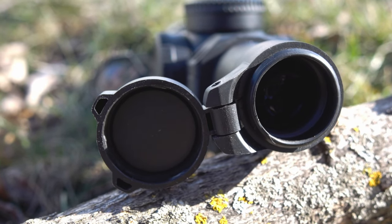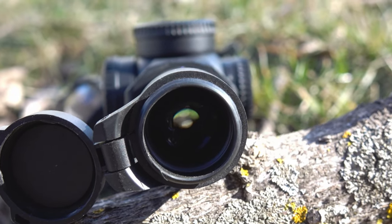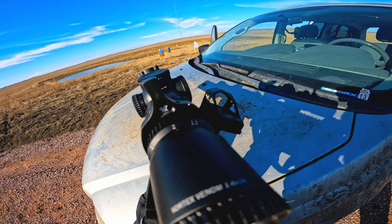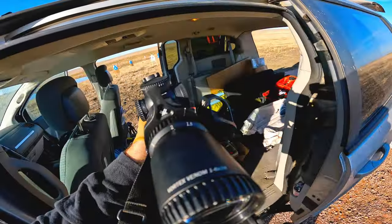Now, as we move up to 6x magnification, that is where both your eye box and your eye relief are going to tighten up. Again, about 3.5 inches. A little bit forward and back, and then you get a little bit of up, down, left, and right play before you start to get too much scope shadow and you can't get a good sight picture.